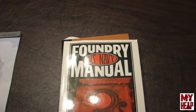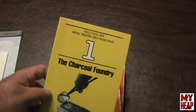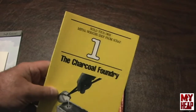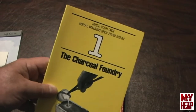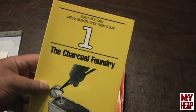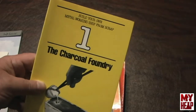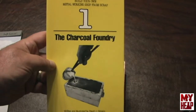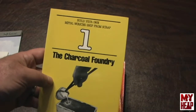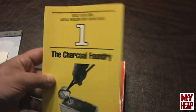The next set of books I want to talk about are from Dave Gingery, and this is really what fired up my interest. Dave Gingery wrote a series of books called Build Your Own Metal Shop from Scrap. This is really what got me going because I wanted a lathe and didn't have one — didn't have any money. Dave's philosophy was the same thing — he had more time than money and always needed a $50 tool with only $5 in his pocket. It's a series of seven books; the first one is Charcoal Foundry, which explains how to build a charcoal foundry for casting aluminum and how to build a flask and your basic molding equipment.